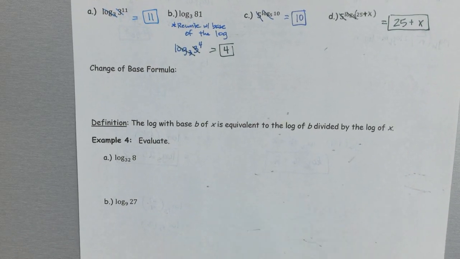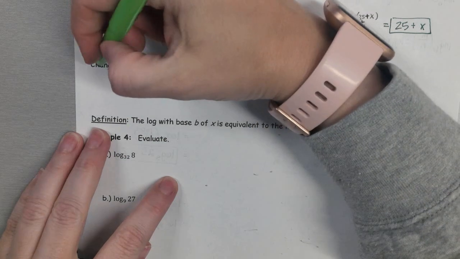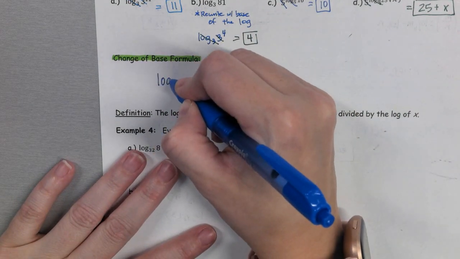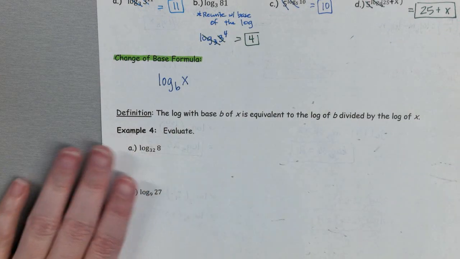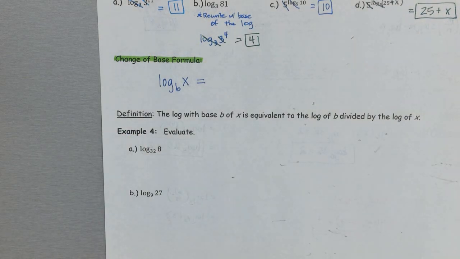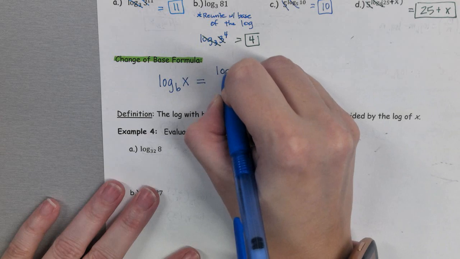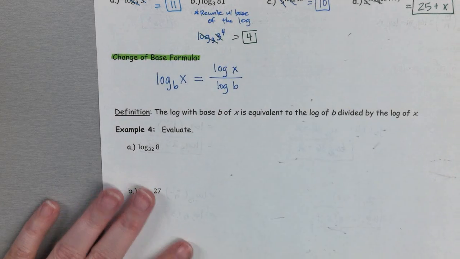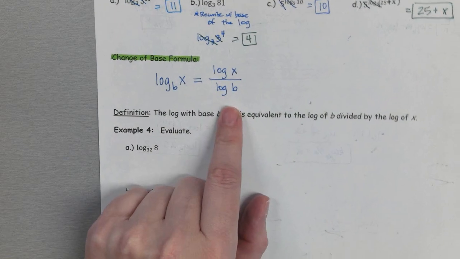All right, let's talk change of base. The change of base formula is how you can use your calculator to find logs that do not have a base of 10. I know that we were talking about that in here. The change of base formula says if you have log base b of x, then you can rewrite this, and it's very common to rewrite it with the common log because that is what you have in your calculator. What you can do is the log of x divided by the log of b.